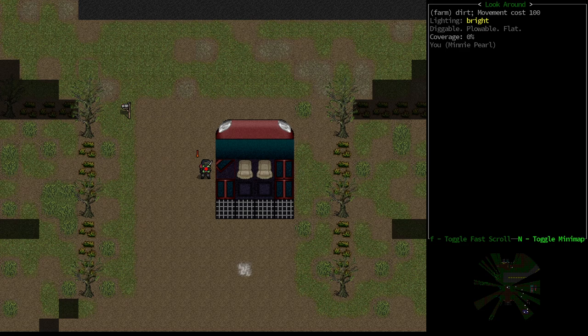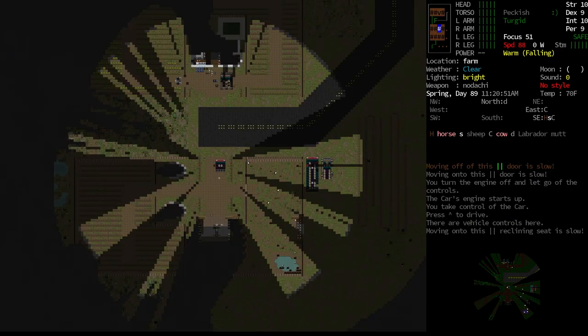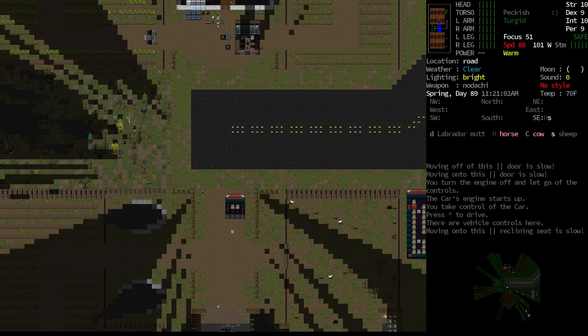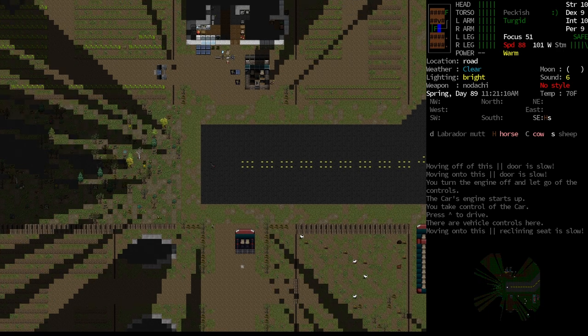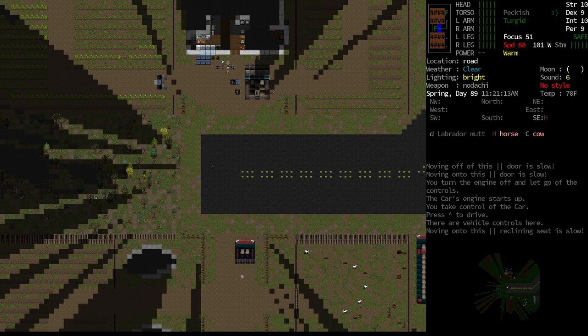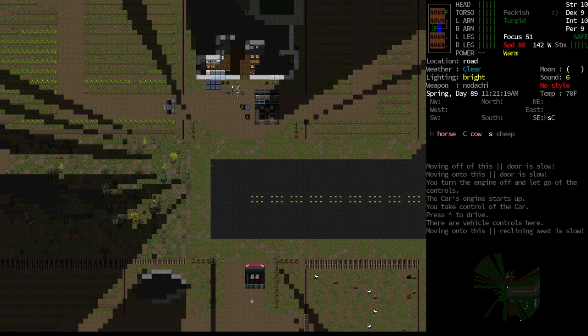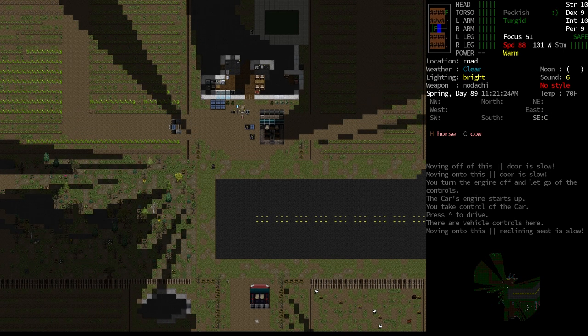Boy, I'm not sure what to do. I mean, we're kind of in the mode right now. I guess we could go get some more animals. Or maybe we'll go and visit that research facility. Just waiting, giving some time for the plants to grow is really all we're doing here.